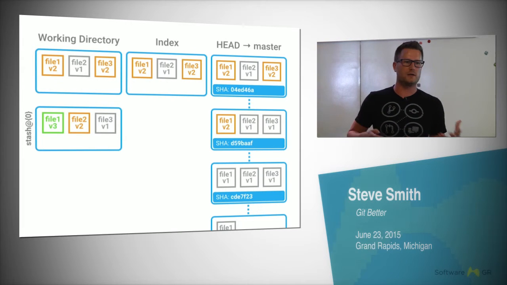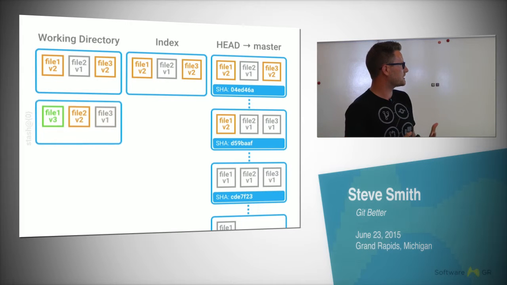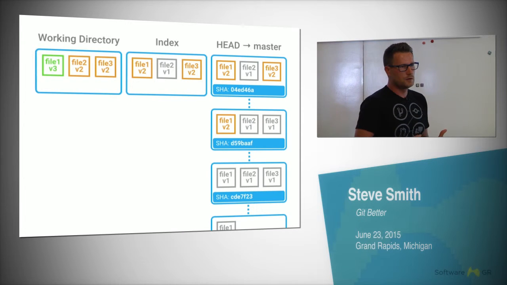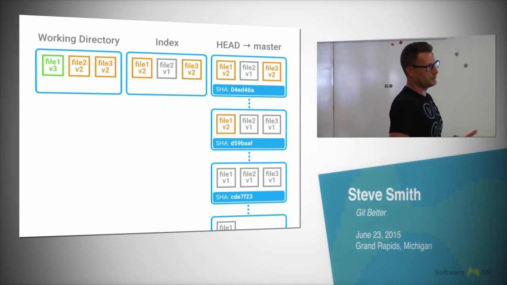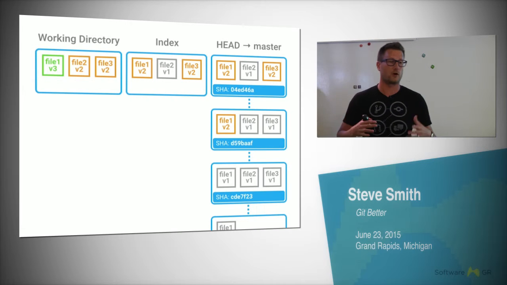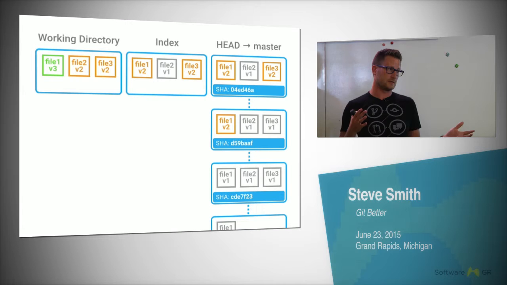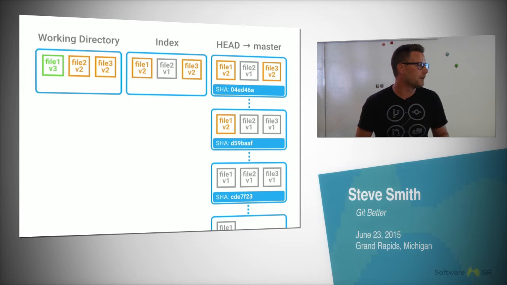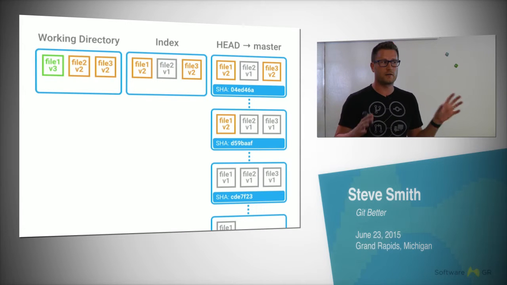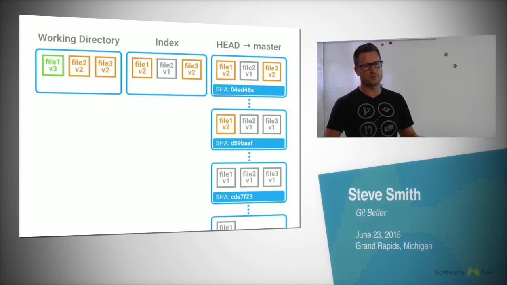Well, Git will do its best to merge those two trees together. So as long as it can do so with no merge conflicts, and if there are merge conflicts, it will just simply apply those merge conflicts to those files and say, you fix it. Which is great because you're not in the middle of a merge, you're not in the middle of a commit, you just fix the files, right?